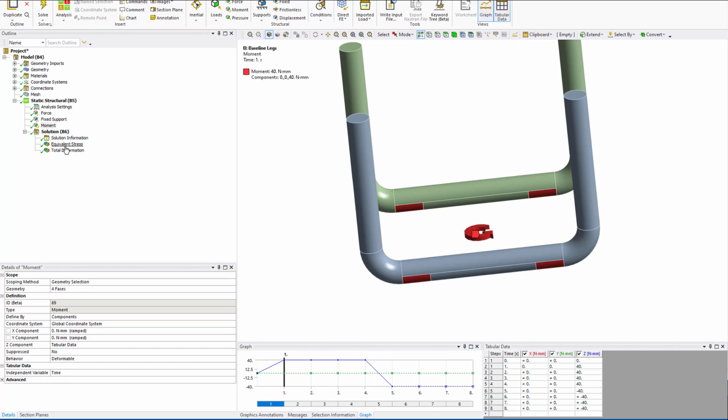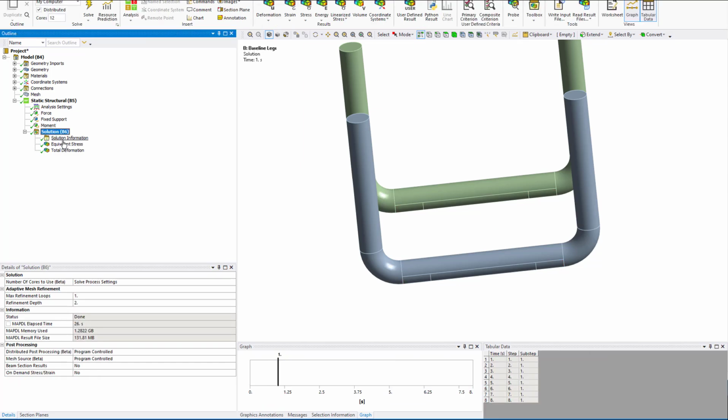So next we've initiated a solve of this, so once we have these forces and moments and fixed supports, we can just quickly right click and solve.